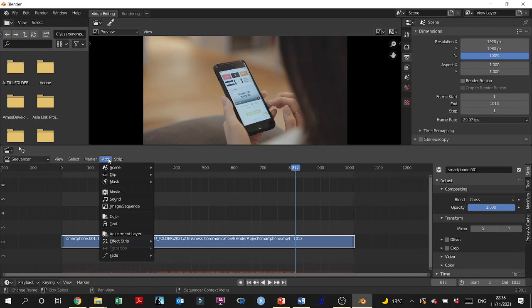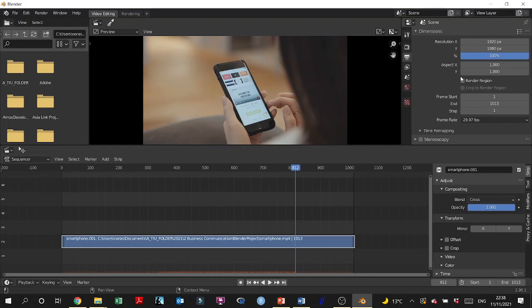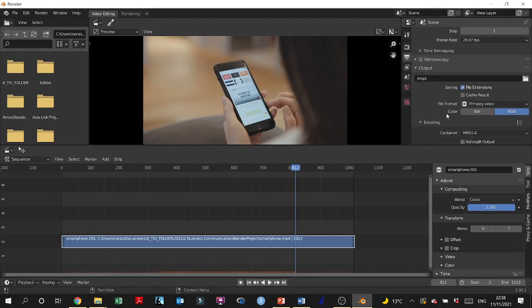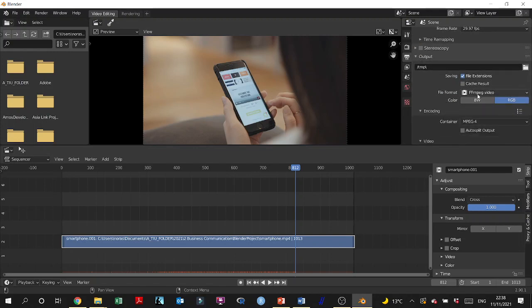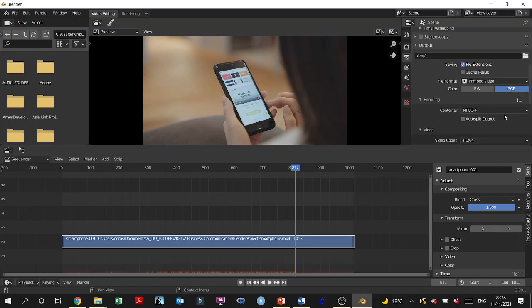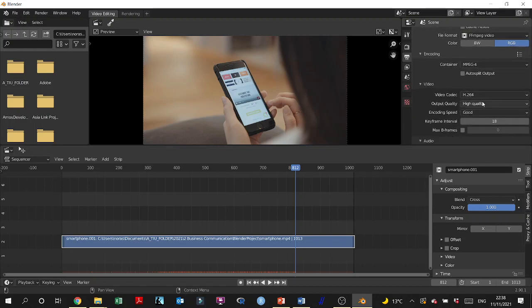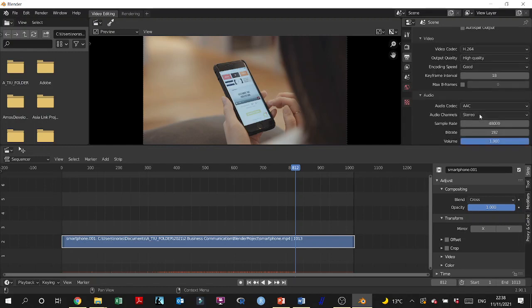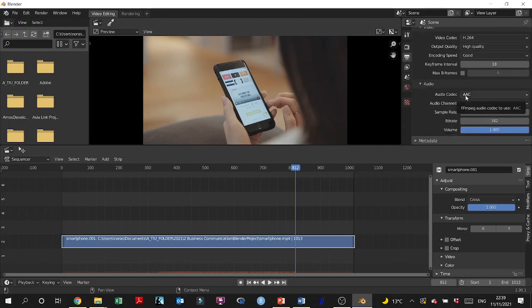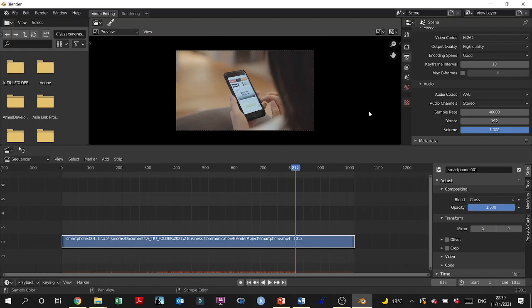So at movie, we learned today how to extend this frame through the under dimensions. Frame rate should be matched. Output is FFmpeg video. Take notes, please, for next time. I'm going to ask you to set up everything as we've done in this video. Container should be MP4. And over here, H.264, high quality and good. Audio always AAC.